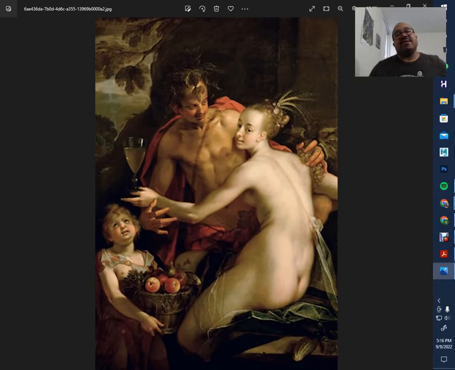There's even a random little pickle here that compositionally pulls us back in and takes us up. I think that's a pickle. It might be something else, but it looks like a pickle. This pickle takes us in. This little bit of lace stops us from leaving the composition and draws us up. It goes right through the line of the back up to her ear, and then we see her eyes, and we try to determine what's happening with her eyes.